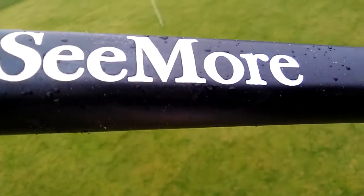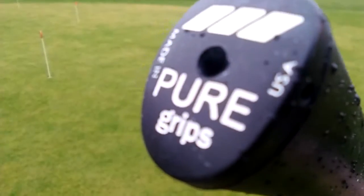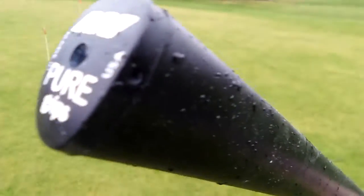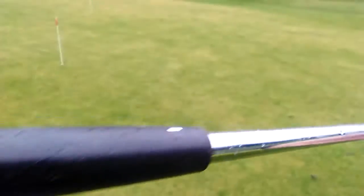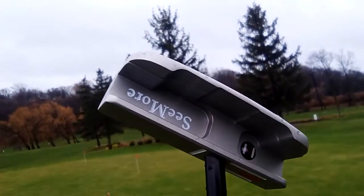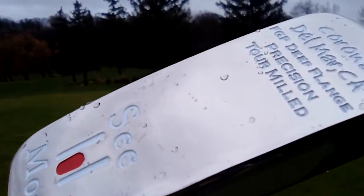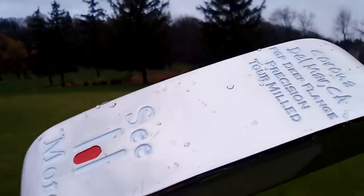Moving up the shaft, we have the grip. As you can see, it's emblazoned with the name Seymour on it, and this is actually a very good feeling grip right off the bat. This is a grip from Pure Grips. I'm looking forward to rolling this. Again, it's raining like crazy today, not sure if I'm going to be out here for too long to experiment with it. But anyways, here it is — there's the sole of the putter.